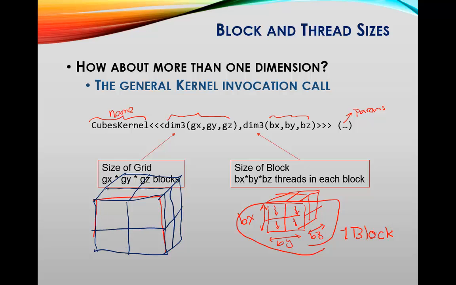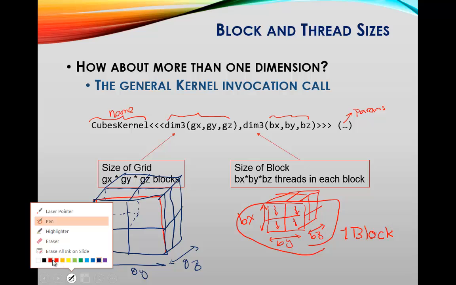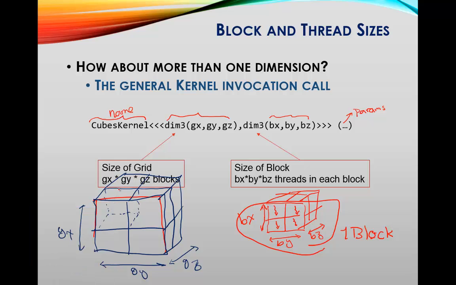If you take a look at this block here, this is going to be your grid X, your grid Y, and your grid Z. And so this guy is going to have that many threads inside of it, right?